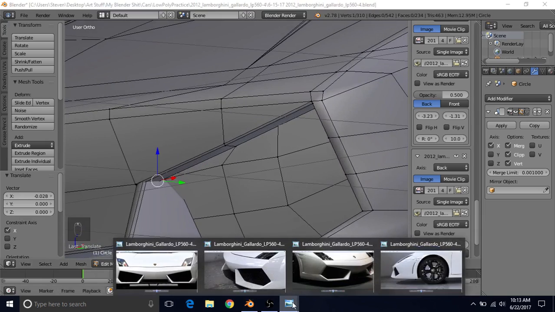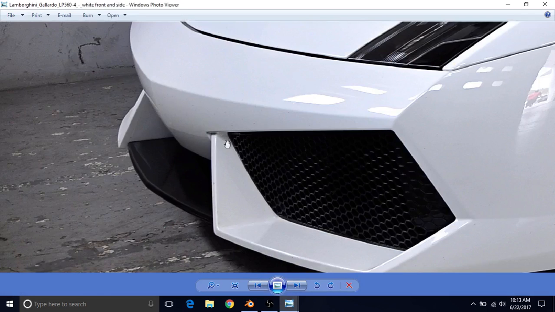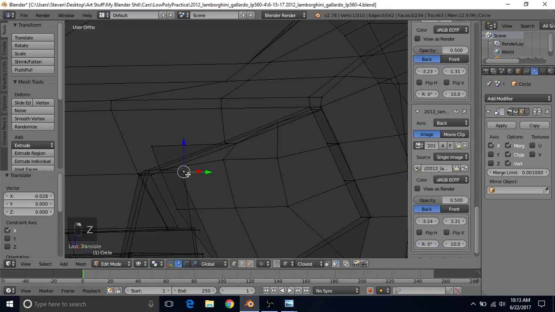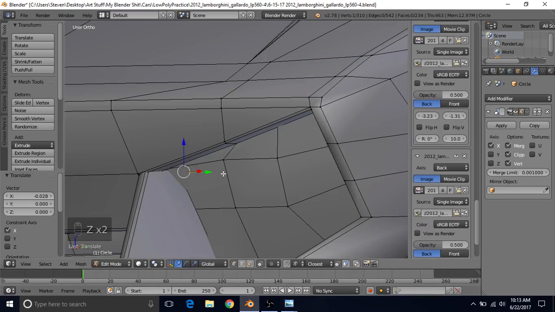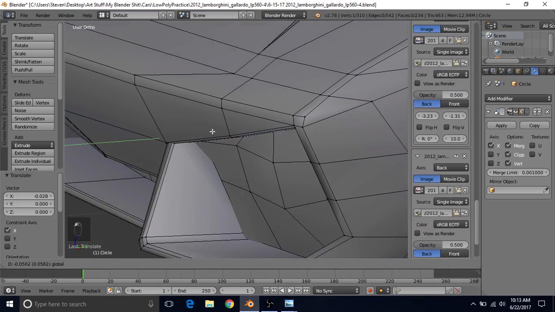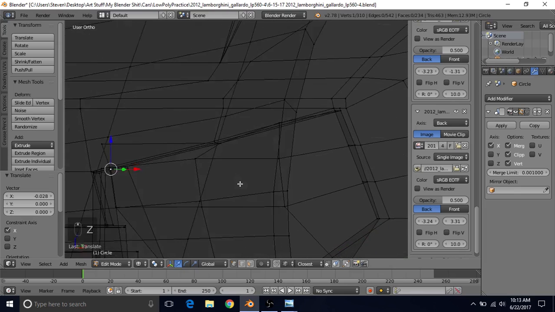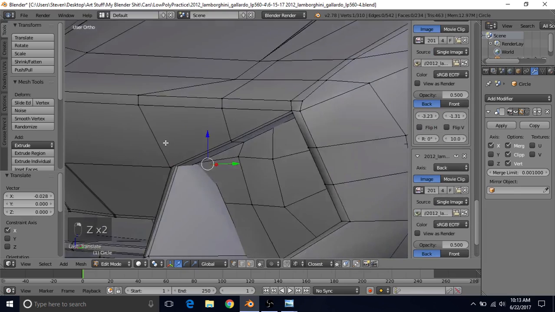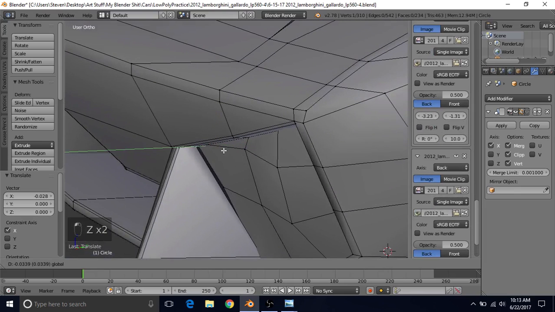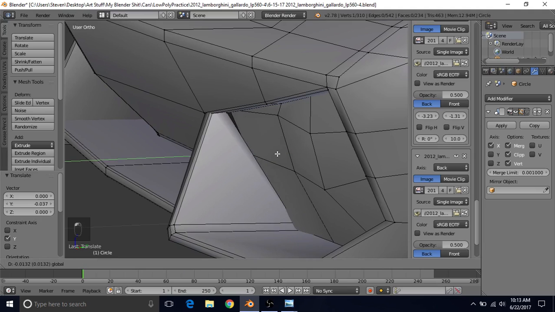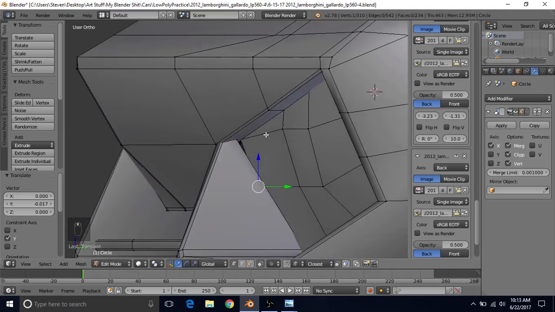Part of the problem actually is that this part needs to be thinner right here. We made it a little bit too thick, so I need to get this vertex that belongs to this piece and bring it forward so that this part's thinner. And I grabbed the wrong vertex. This one's the one I need. So it needs to be more like this, basically. And that was part of the problem why it wasn't all matching up.